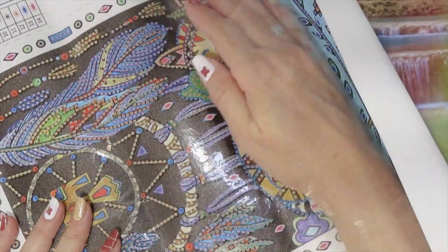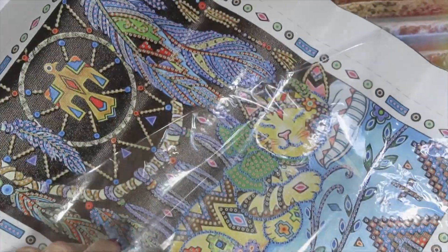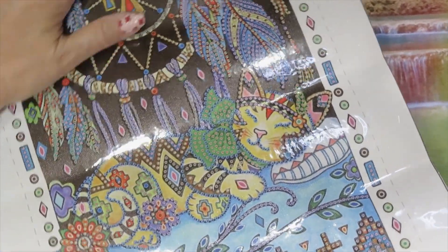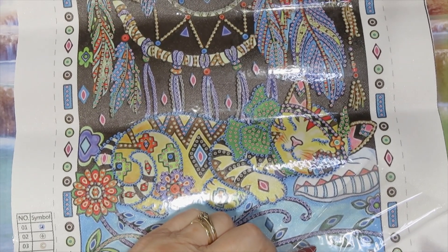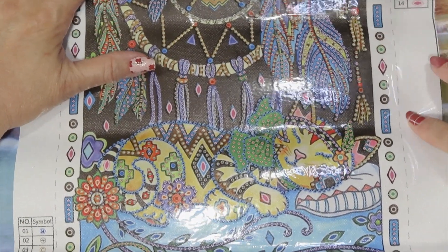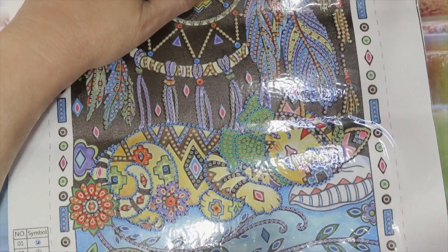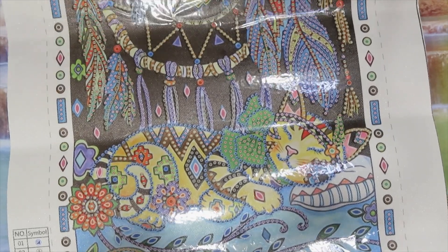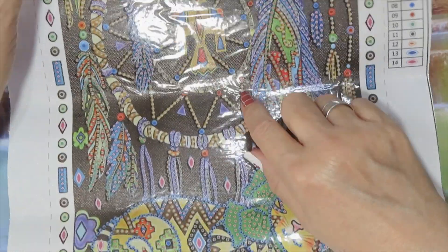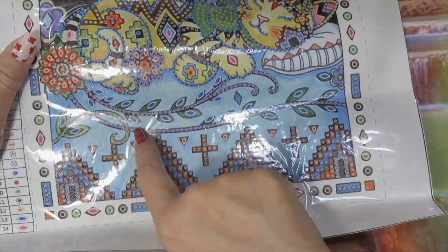Let me fix it a little bit — it has 14 colors. I like this. I got it because it has kind of a southwestern design, and it has a dream catcher. And look — it has the lines for you to cut it and frame it. Like I said, it has 14 colors — it's gonna have all kinds of special shape drills. I like the dream catcher; it's southwestern not only for the color but you can also see that eagle over there. The design over here is like from the southwest of the United States.